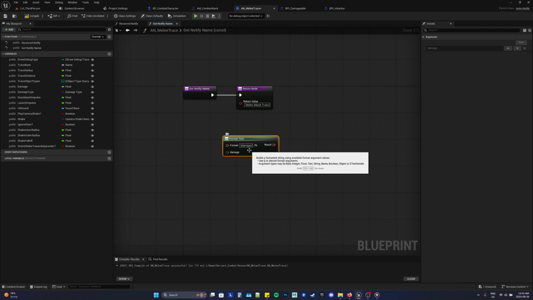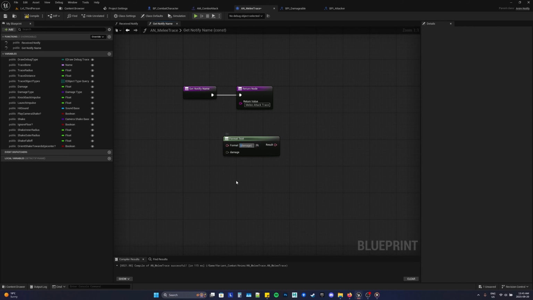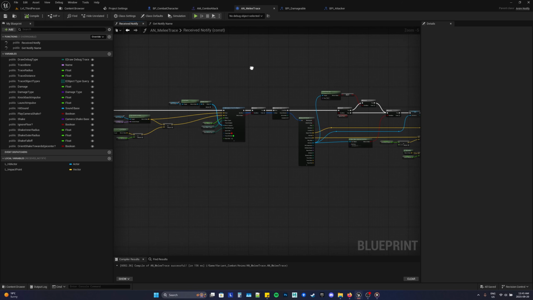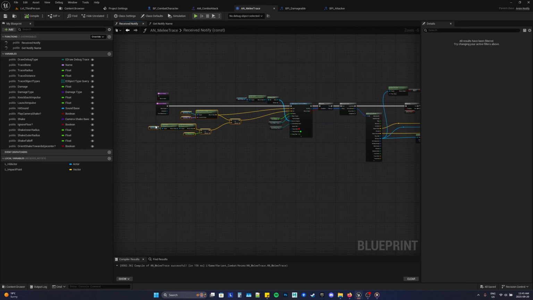It does exactly what it says when you hover over it: it builds a formatted string using arguments. I guess this would be the way to define an argument, using those curly brackets. And then I could plug in essentially anything like a float, and certain things you can convert beforehand if you want. I use this in a couple different locations within the project that will give you some slight examples.